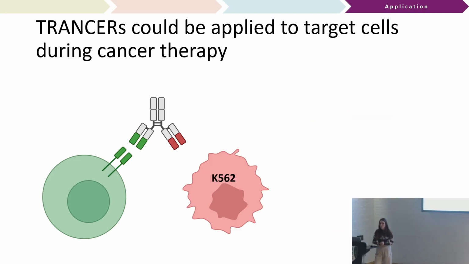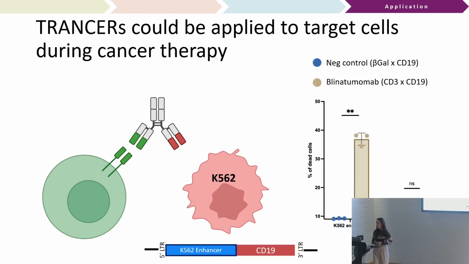So what I decided to do here is to find a cancer cell line that doesn't express CD19 naturally, and this is what the K562 cells are, which are a leukemia model. I then introduced a transfer that expresses in the K562 cells, and as you can see here, in the presence of the correct transfer and blinatumomab, we get an increase in the number of cells that essentially die, and this is not the case in the presence of a bispecific control or a negative control construct.